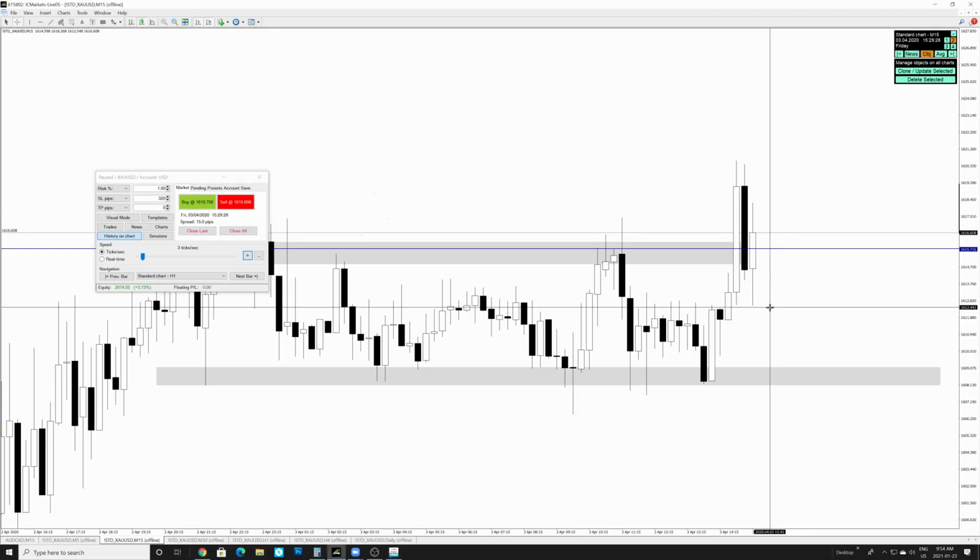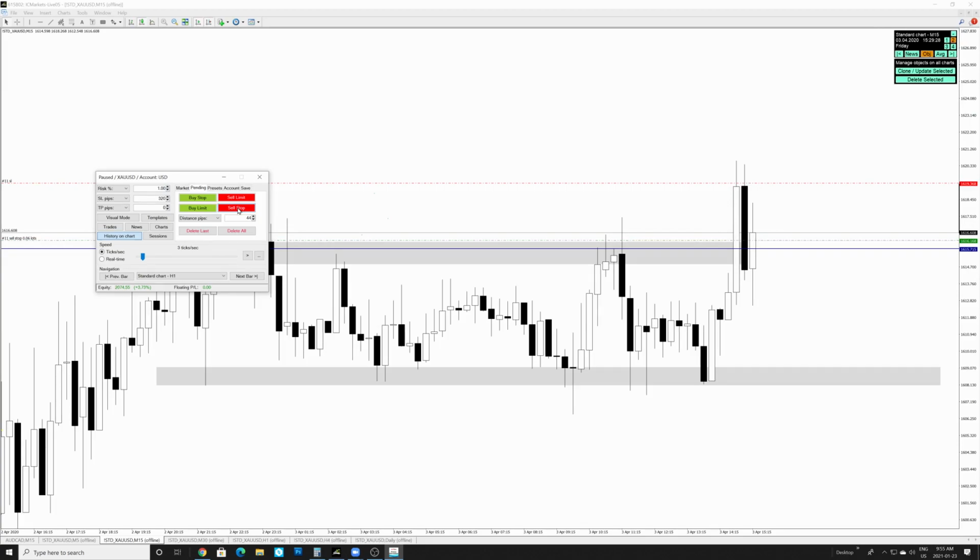So what I want to do at this point is I kind of want to have a sell stop below this 15-minute candle for price to continue down potentially, or have a buy stop above this 15-minute candle for price to continue up. So that's what we're going to do at this point. So we're going to have a sell stop around 44 pips away. It's going to be a sell stop.